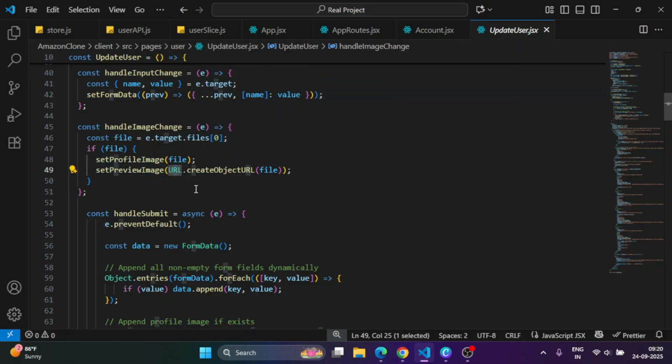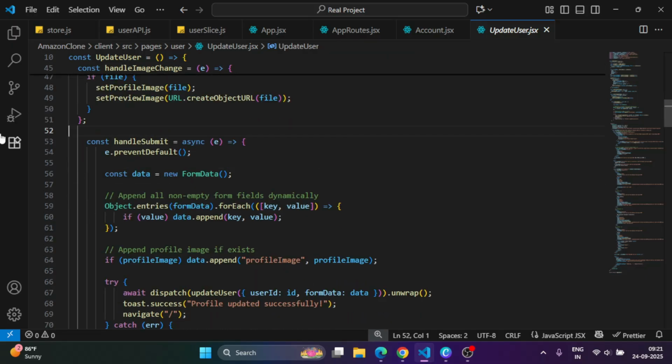This is a class inside JavaScript, as I told you guys when I discussed URL. It's a built-in JavaScript class with a lot of methods. This is createObjectURL, a method that creates a temporary URL so you can access it and show a preview. These are the things we are doing here.